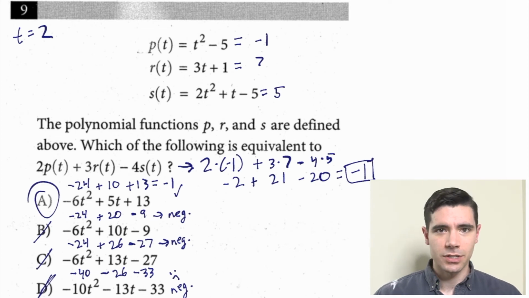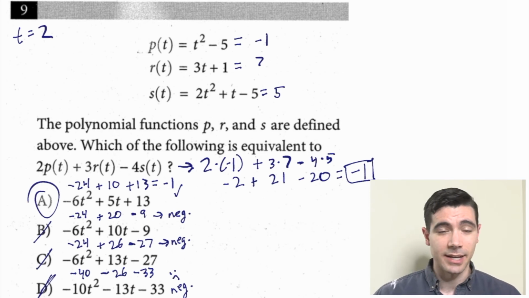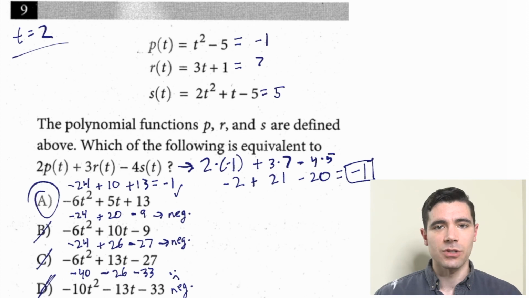Cool. Of course, you can just take the coefficients on those functions from the question itself and then distribute them across all the t terms and combine like terms and see what answer choice works. But I'd rather turn the problem into arithmetic. Picked a simple number for t, 2, and then solved for what would the answer be, negative 1. And then I eliminated all the answer choices that didn't give me that.